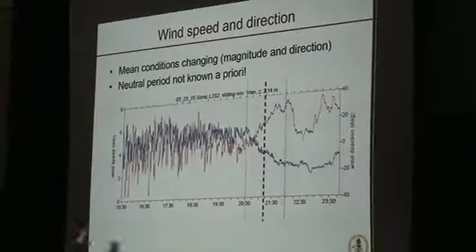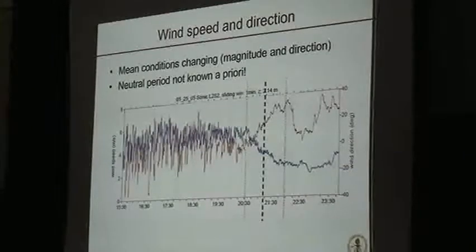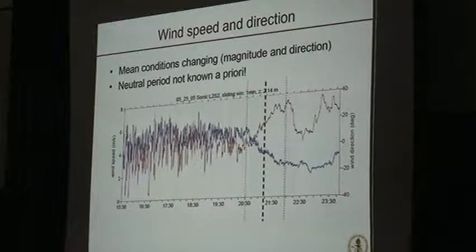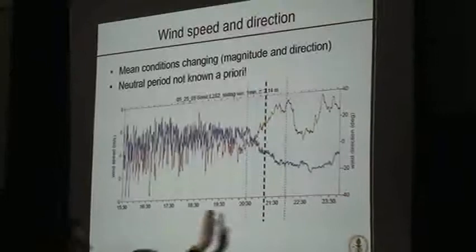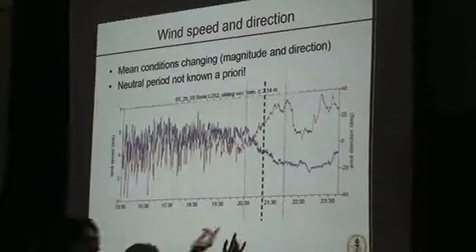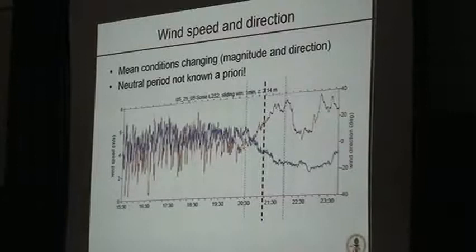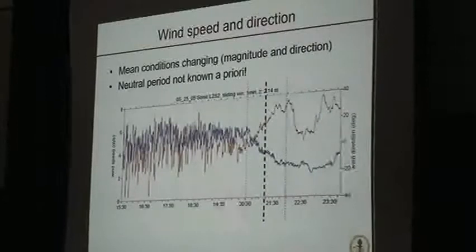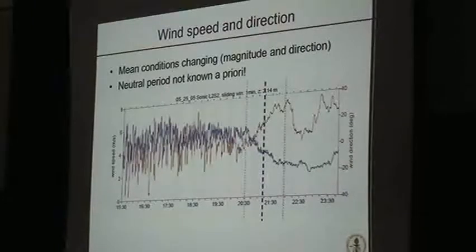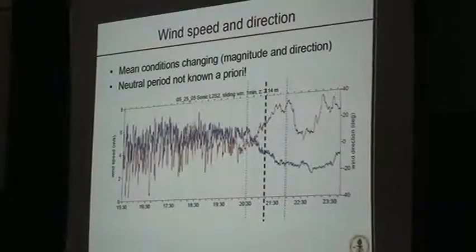The other thing I should say here is that the neutral period is not known a priori, so it varies day to day. So we would typically take data for 3 or 4 hours, and then you could get a running estimate from the sonic anemometers, but it's very hard to do that instantaneously and say, this is when I need to be running, and then have everything ready to go. So that's also a difference from being in the laboratory.